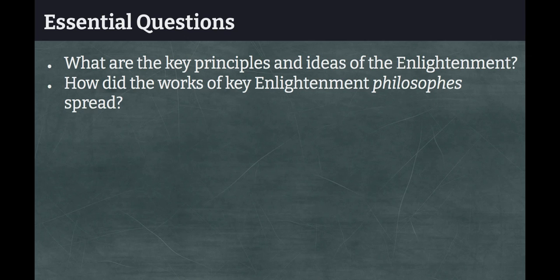All right, today we're going to be looking at the Enlightenment. So we're going to look at what this movement was. We're going to look at some key principles and ideas of this movement. We're going to run through a whole bunch of Enlightenment philosophers. We're going to look at their key principles and ideas, and then we're going to look at how the beliefs of these folks spread around Europe.